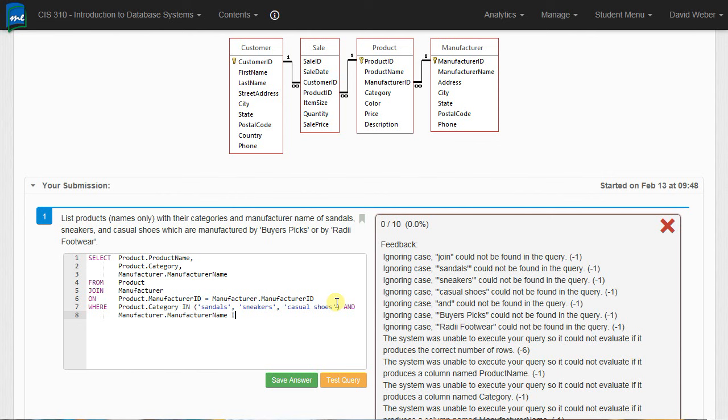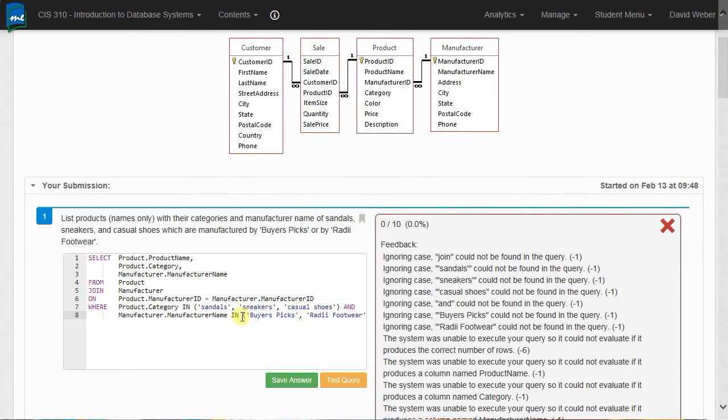And we can use in again because we have a list of manufacturer names that any of those criteria can be met. I'm sorry, that didn't fit in there.